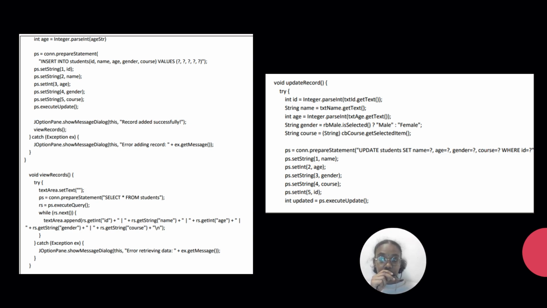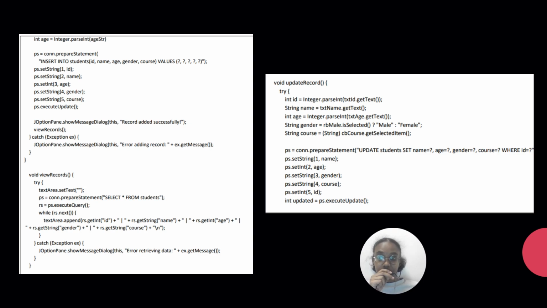The first part of the code completes the insertRecord method that we saw on the previous slide. Here, the age string entered by the user is converted into an integer using Integer.parseInt.